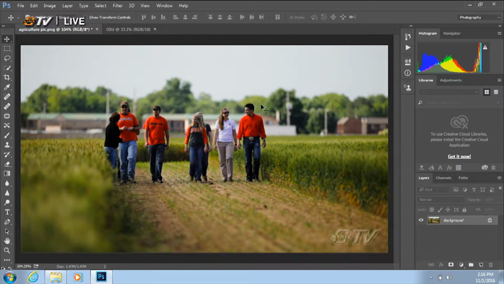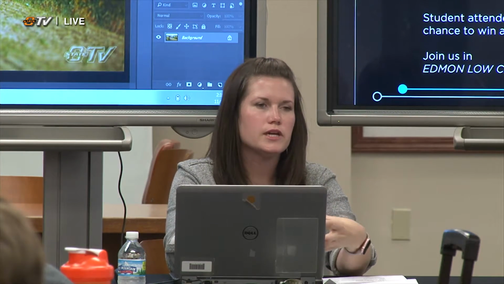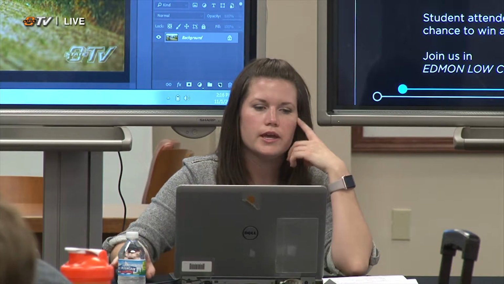And the next thing I think our photo would need is a little more blue, because you can see our sky has gotten pretty dull. And basic color theory says that if you don't have enough of one color, then if you add the opposite color from the color wheel, they balance each other out. So the opposite color of blue is orange, and Photoshop allows you to do that through several different tools.